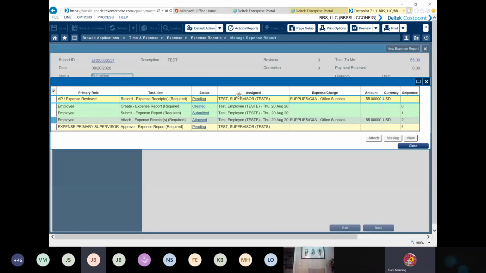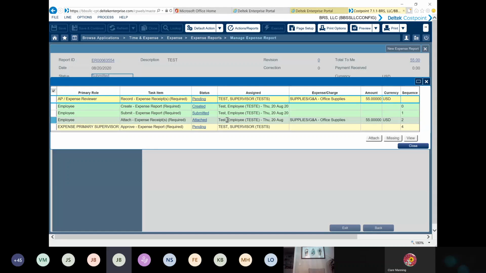So you will have to have the receipt saved on your hard drive or somewhere that you can access to be able to upload that file to the system. When the wizard comes out, you'll actually be able to scan your receipts from your smartphone and then upload them directly to the expense report.